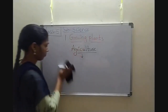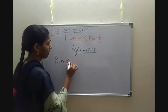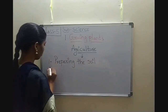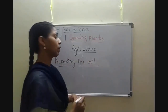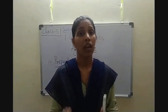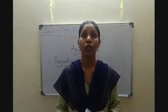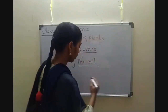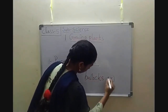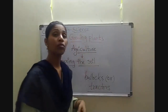First process: preparing the soil. Okay. What is the first process? Yes. Preparing the soil. Children, farmers prepare the soil by ploughing the field. Okay. Children, farmers use bullocks or tractors to plough their field. What do they use? Very good. Bullocks or tractors to plough their field.